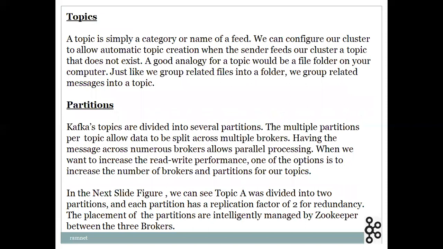Topics. A topic is simply a category or a name of a feed. We can configure our cluster to allow automatic topic creation when the sender feeds our cluster to a topic that does not exist. A good analogy for a topic would be a file folder on your computer. Just like we group related files into a folder, we group related messages into the topic. Simple. That is called a topic.